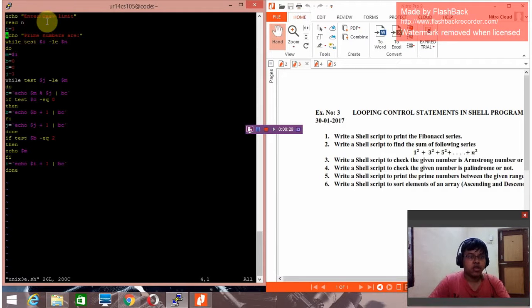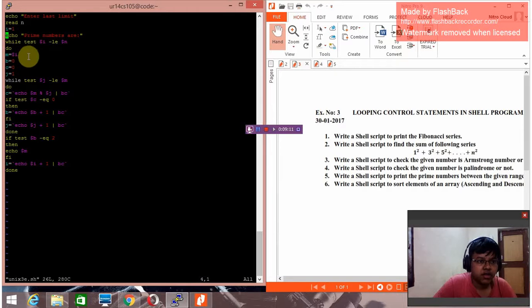So we are asking the user to enter the last limit, which is n. Then we are storing the value in a variable, and we have used a variable i to store the first value, which is 1. And we are displaying the numbers after that by performing some operations. So we are first testing if the value of i is less than the value of n or not, because we do not want the number to come in decimals, right?